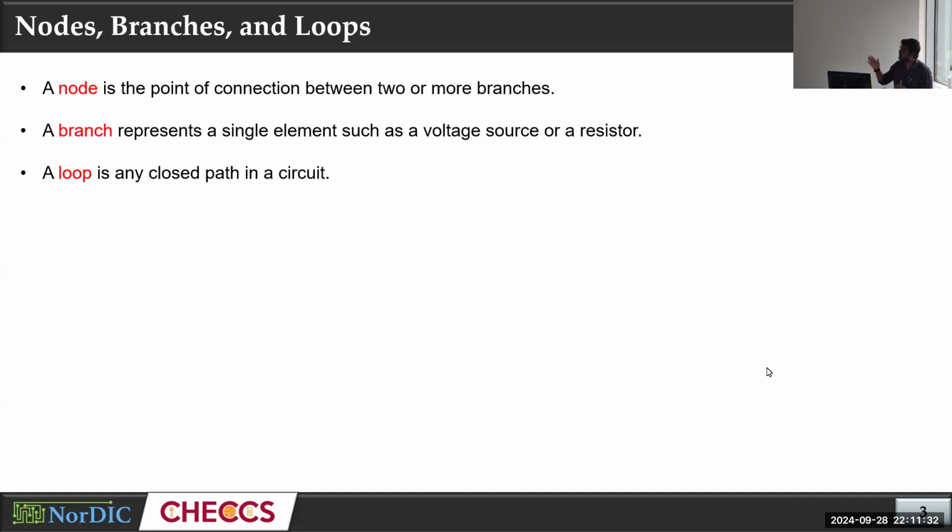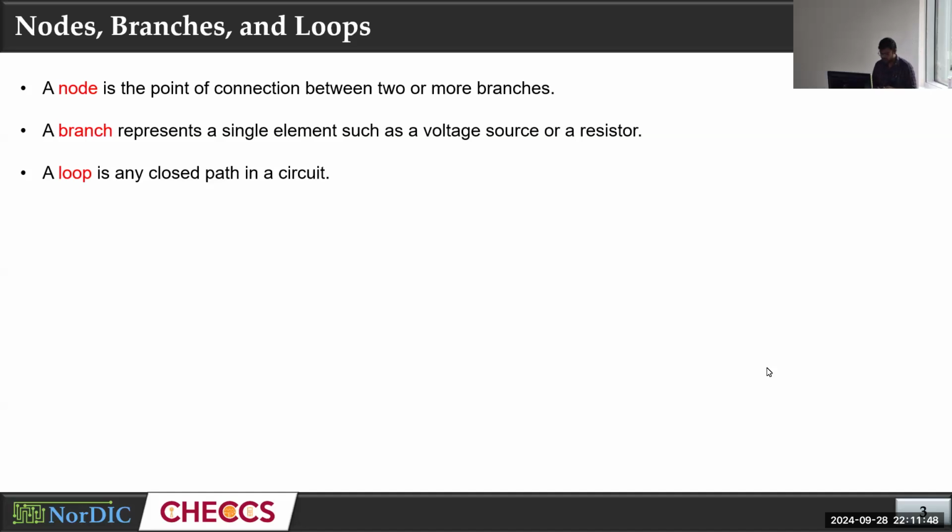I think you have heard these things, like you have heard nodes, right? In the last class, node. Have you heard that? I don't think it was introduced. Okay, so I will do that. So nodes, branches, and loops. These three concepts will lead you to KCL and KVL when you learn them.